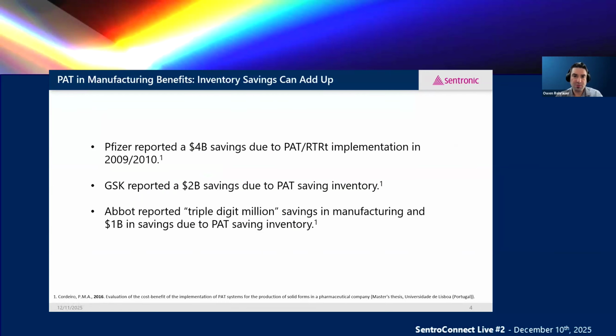I do want to call special attention to the inventory savings, as this can be a non-obvious place where PAT can have a big advantage for an organization. I've listed a literature reference here where several brand name pharmaceutical companies have reported in 2009, 2010, billions of dollars in savings. I have a friend who is a high-level person at a brand name pharmaceutical company who likes to say, if you want to make the case for PAT, talk to your supply chain. You might find that PAT can have a larger impact there than you might see just from the analytical cost alone.